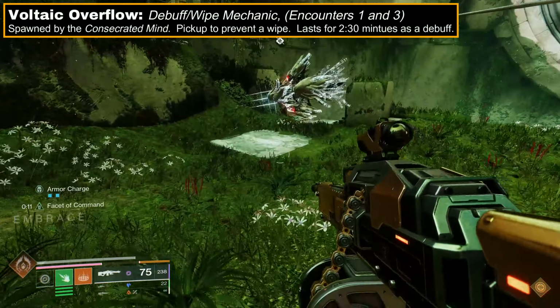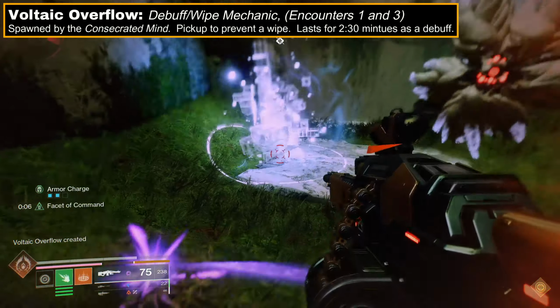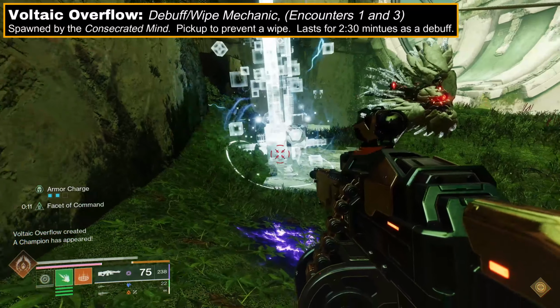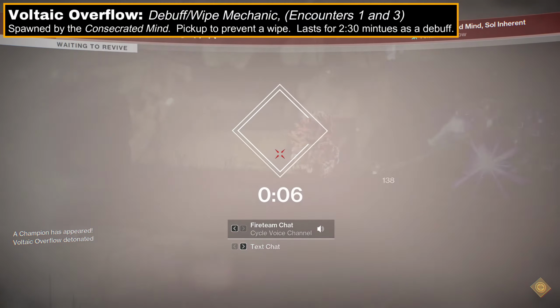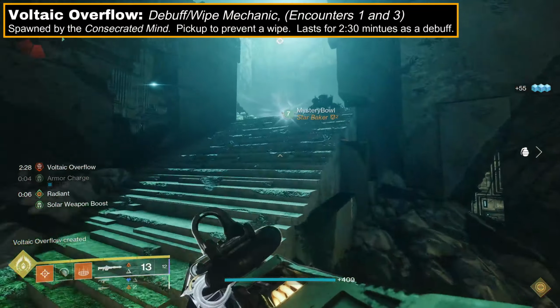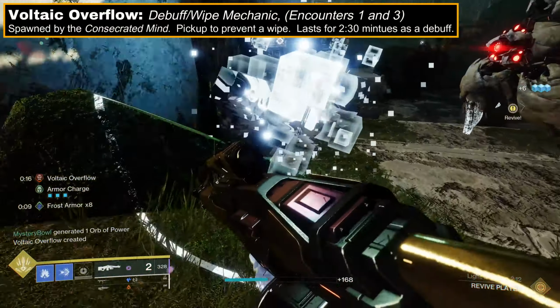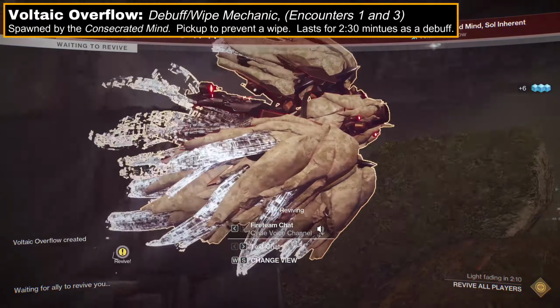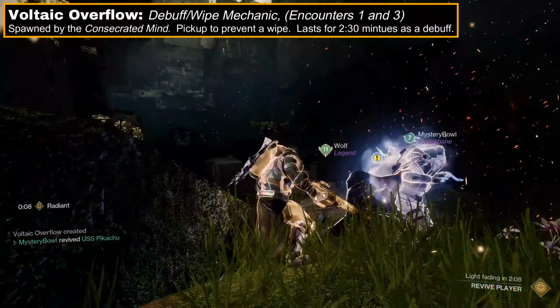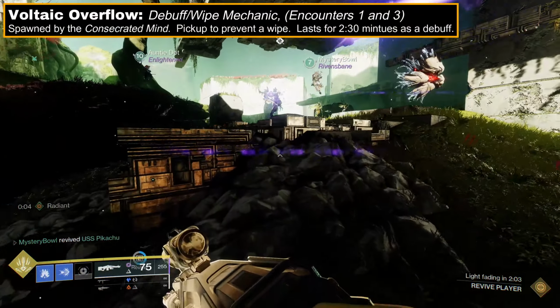Lastly, Voltaic Overflow is the pile of white Vex cubes created by the Consecrated Mind that acts as a debuff and wipe mechanic. Once on the ground, it'll detonate and wipe the encounter after 5 seconds. Just walk through it to pick it up, and then you'll see it as a 2.5 minute debuff. If you pick up another one while you have the debuff, you will die. Additionally, if multiple people are close to each other when they pick up the Voltaic Overflow, it can give everyone the debuff.